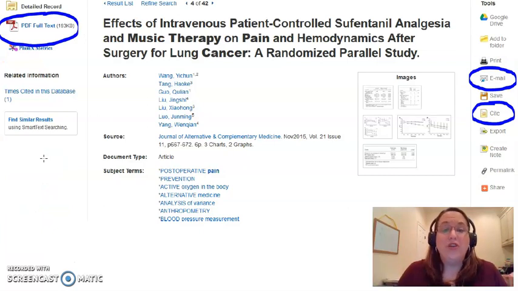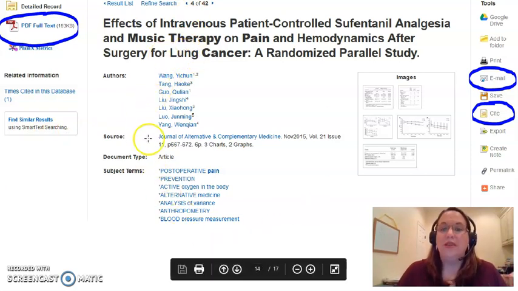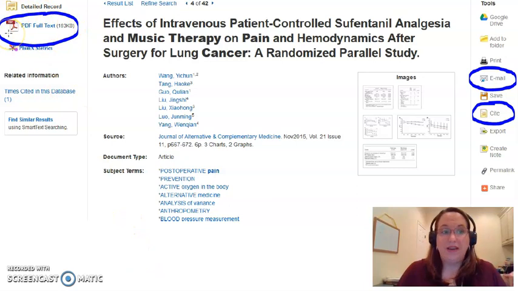Okay, so when you find a study that you like, you can actually click on the title of the study and it will open up this little piece of information. It sometimes will have the abstract down here. And then once you do that, if I click here, it's going to open up PDF full text. I can actually email a copy of the article to myself if you don't have a jump drive handy.